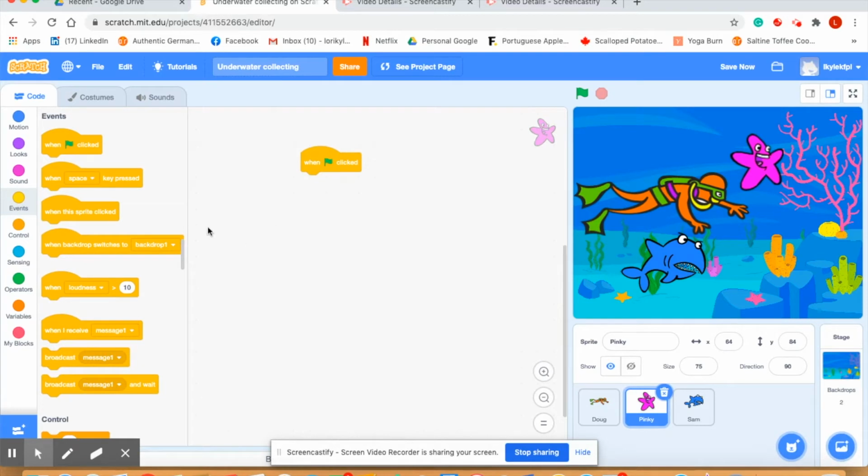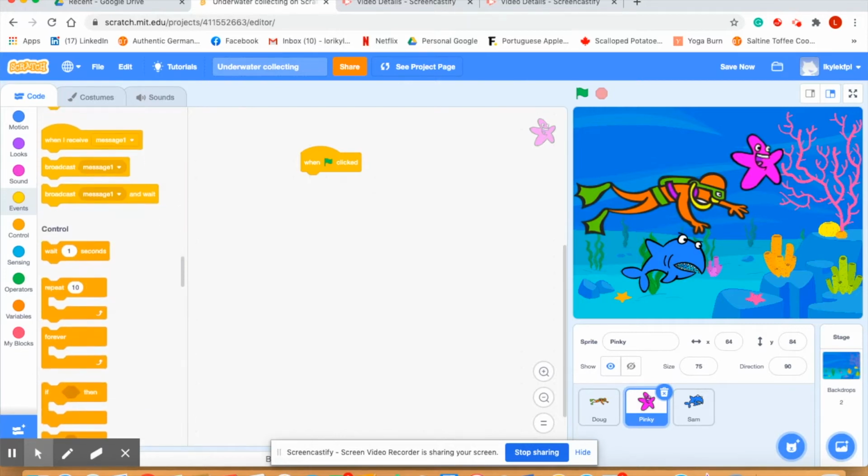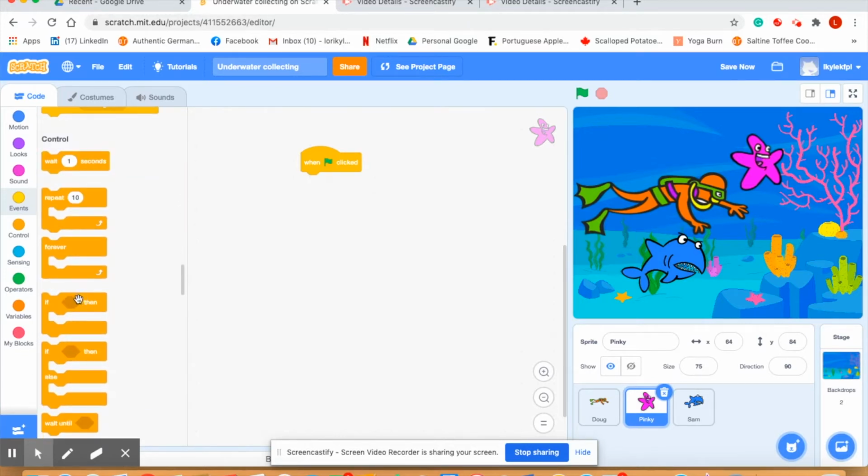From there, we're going to do a loop. So our loop is going to say forever. We'll slide that over. We know that that's going to keep repeating forever. What are we going to repeat? Well, we're going to put an if and then statement in the forever box so it continually repeats.